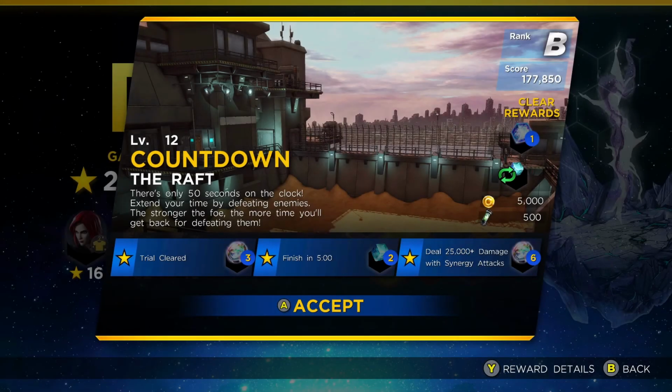And the final rift that we'll be having a look at today is the level 12 countdown, the Raft rift, where the quirk with this fight is there are only 50 seconds on the clock, but there are enemies that will appear that as you defeat them, you will regain time onto that clock. Now, ideally you want to finish this in less than 5 minutes.